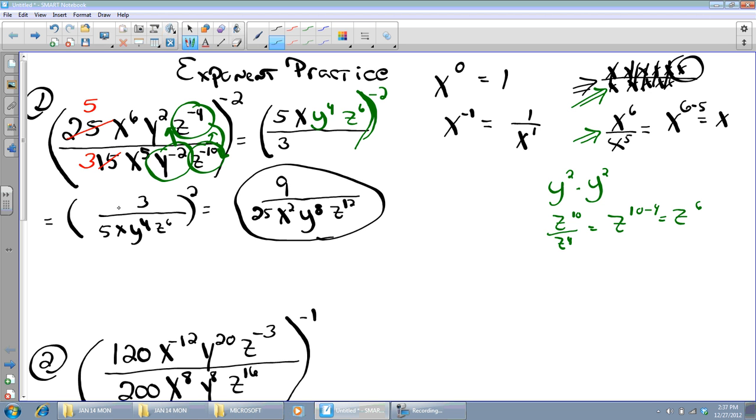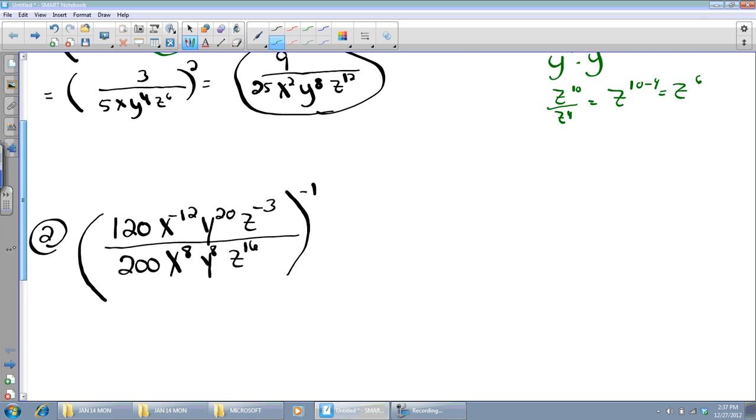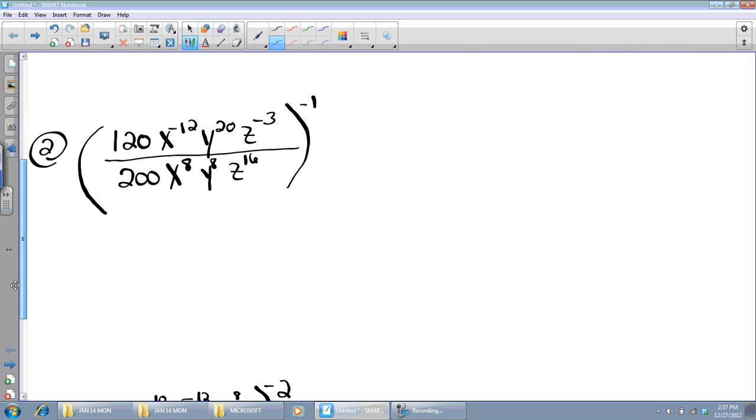All right. Let's take a look at number 2. First thing I'm going to do, simplify here as much as I can. Right off the bat, I see that I can divide by 10. So I've got 12 over 20. Then I know 4 goes into this 3 times, and it goes into that one 5 times. And so, in my fraction, my numerator will have a 3, and my denominator will have a 5. Just a coincidence that it came out to be the same.